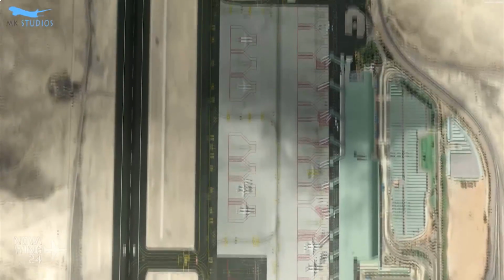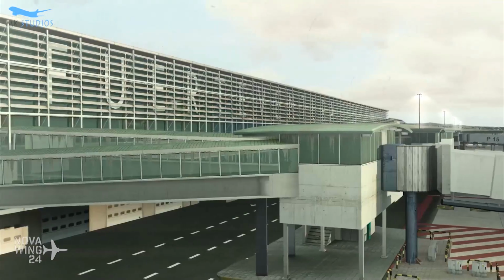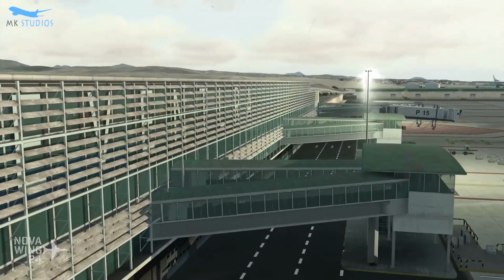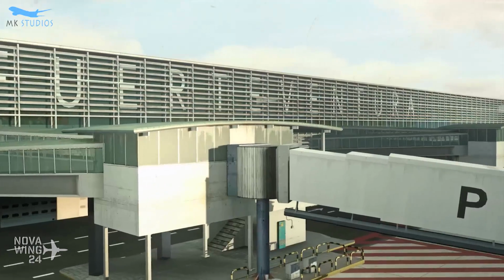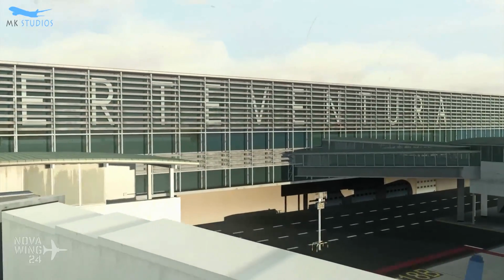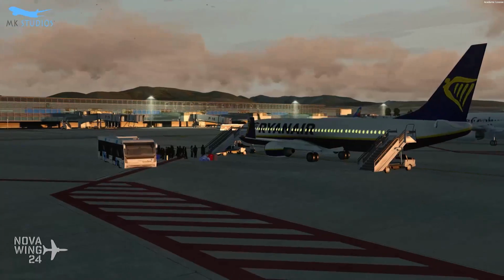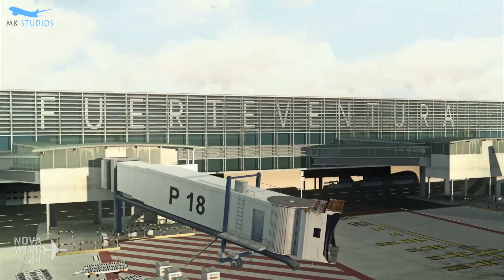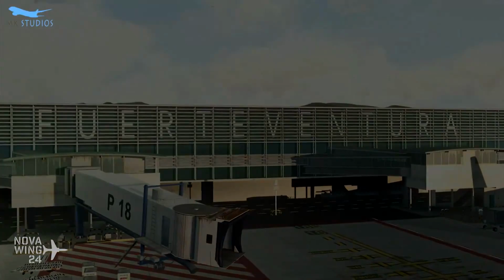In other ESP platform releases this week, we saw the guys over at MK Studios give us their latest offering. So this is the Ventura Airport and Island, which is available now. It's a Spanish territory off the coast of Africa, in the Atlantic, and it's part of a chain of islands that's notionally, politically, and territorially part of Spain.